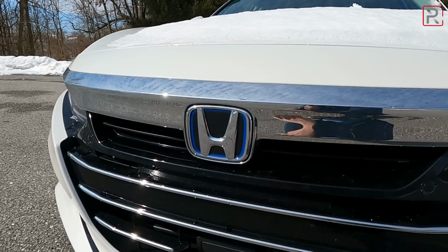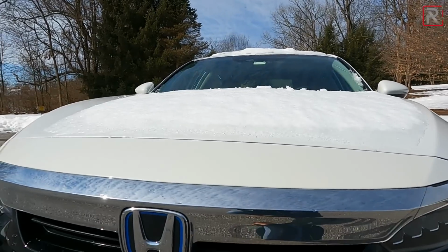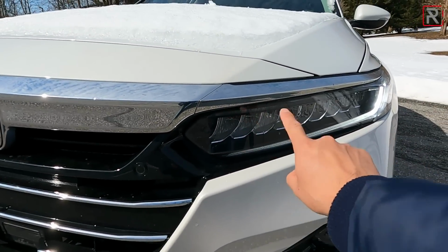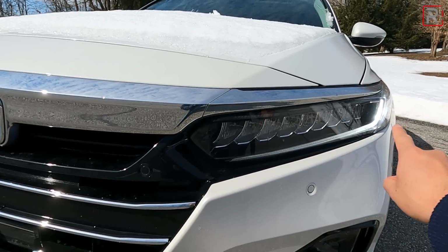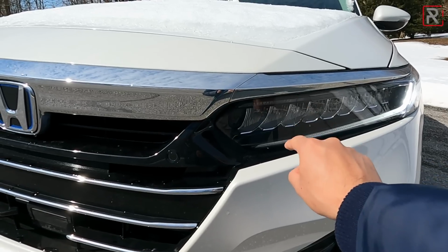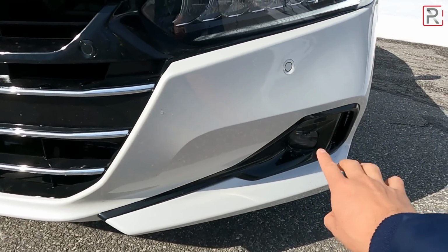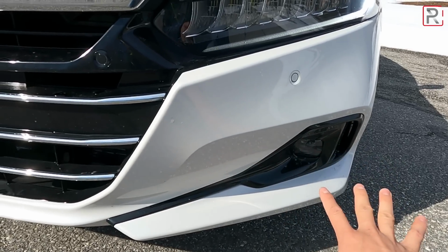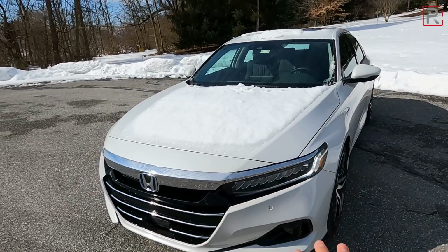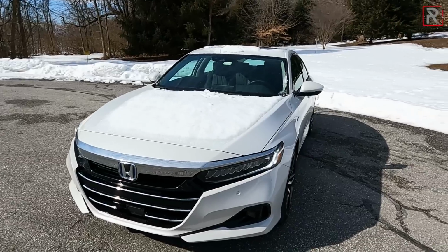You can see this is the hybrid because it has the blue Honda badge. The radar sensor is down here along with the camera up in the windshield. And then the headlights, they're practically the same. This is the Touring model, which means you get full LED headlights, LED low and high beams, LED turn signals. The base model hybrid and base LX will not have LED high beams. Instead, it'll just have a halogen high beam. And then these LED fog lights down here have been redesigned. They look a little bit nicer this year. And overall, it's just a slightly cleaner look that some of you, again, will probably notice the differences. Others of you probably will just look at this and think it looks like every other Accord.